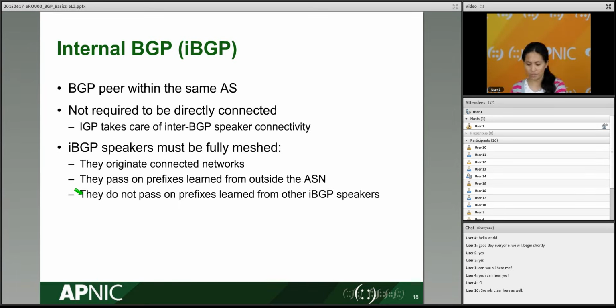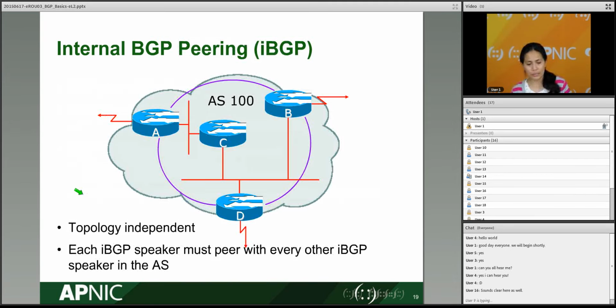So this is more details, more information. You will have a copy of the slides later, so I'll let you go through them. I've already discussed them. Now, this is one example of iBGP. You have A, B, C, and D here. Notice again, if you're doing iBGP, you don't have to be directly connected, but they are peering with every other iBGP speaker within this AS100. Typically, we do this with the loopback interface. Peering is done between loopback interfaces. Why? Because loopback interfaces are virtual interfaces, so instead of point-to-point links, we use them.